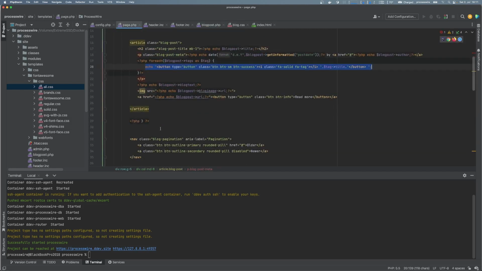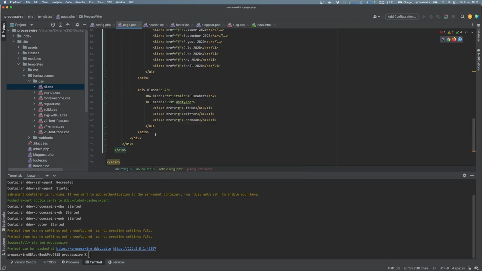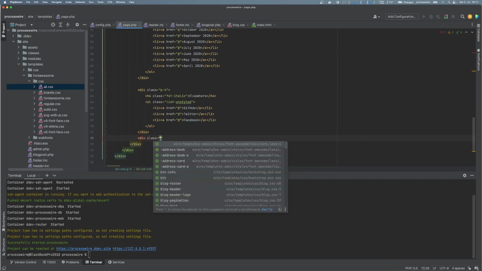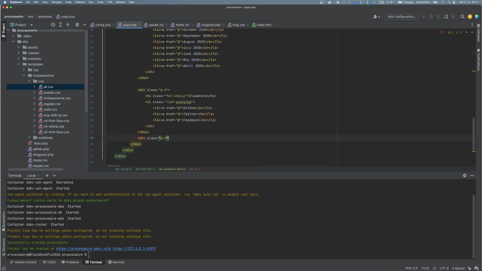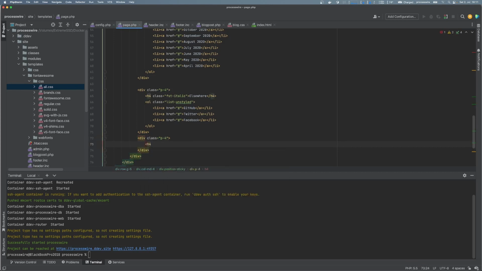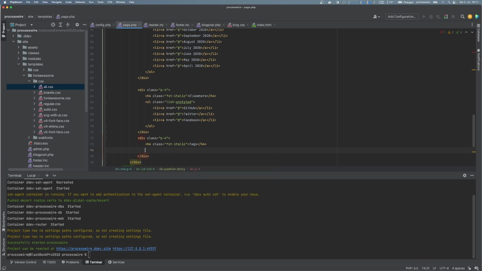Let's do it on the front page first. I will do it the same way as this. So here we will just print out a list of buttons.